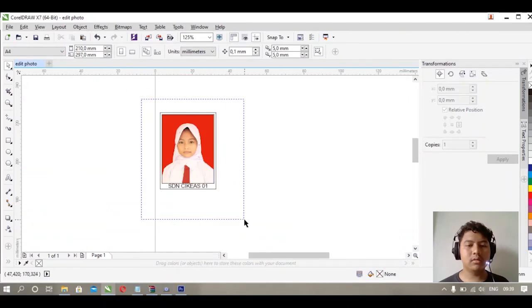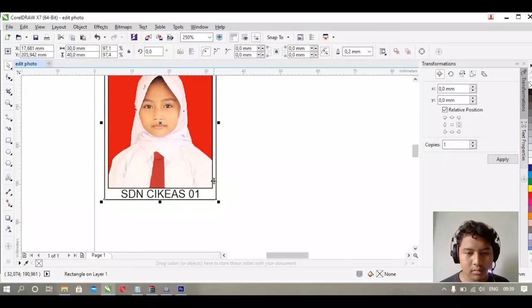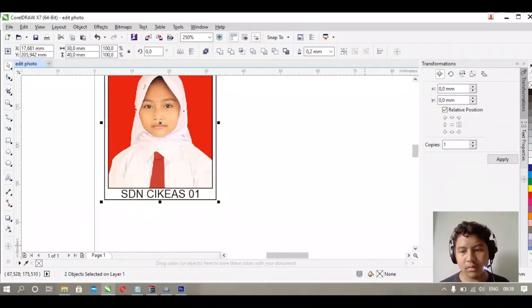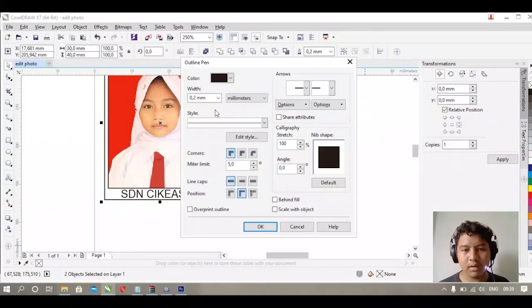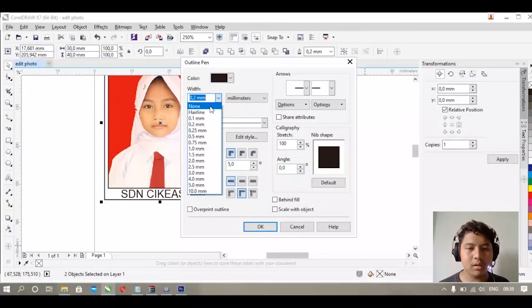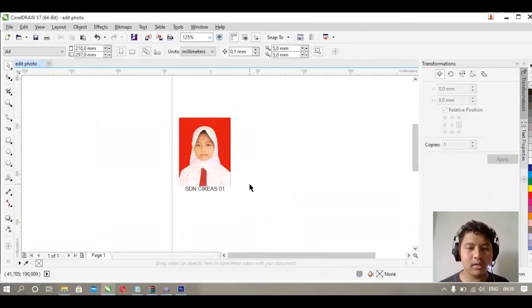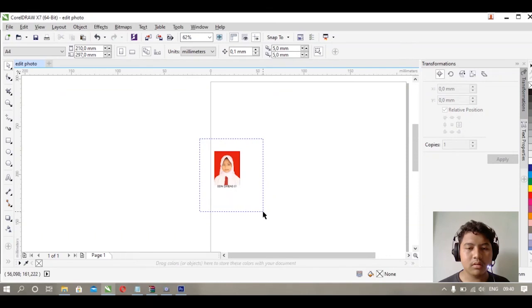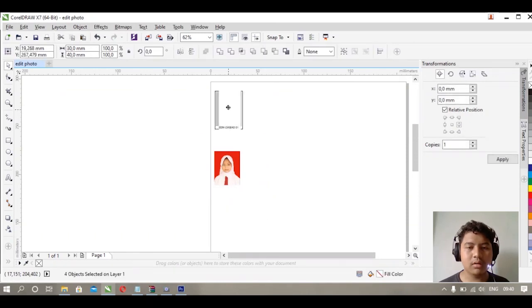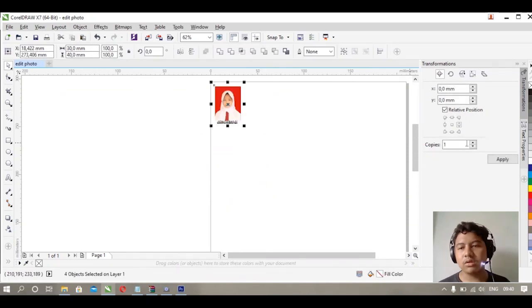Okay, and clear the line. Click here and none. Okay, select all and create many photos.